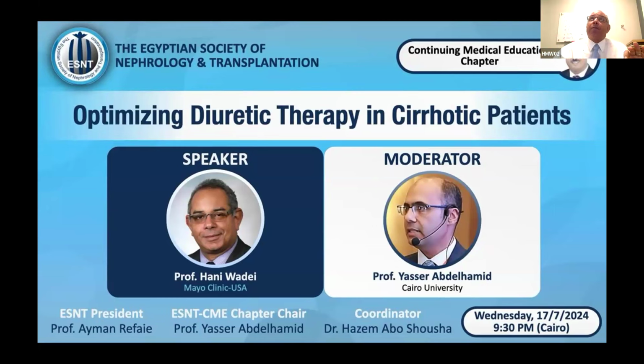that patients who have a liver transplant, if they develop ascites after a liver transplant, that's always a very bad signal. And many of them will end up with acute kidney injury. So post-liver transplant ascites is a very bad sign. Many times it is a risk factor for acute kidney injury in these patients.